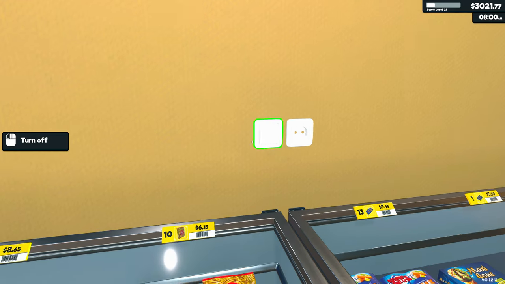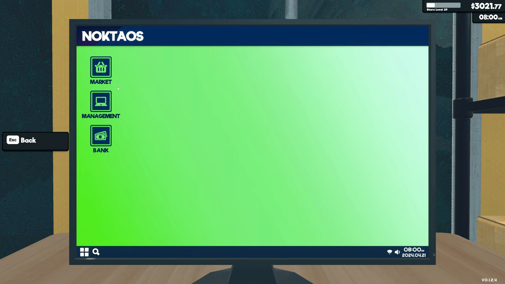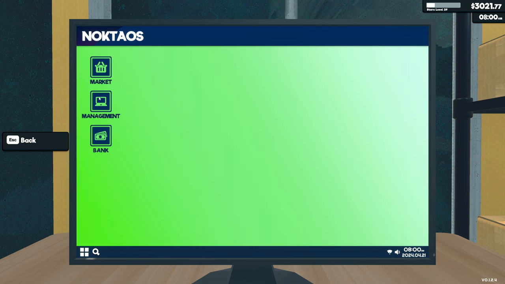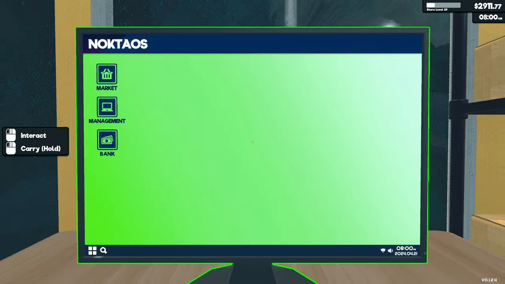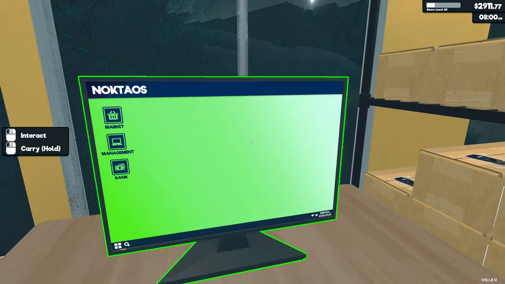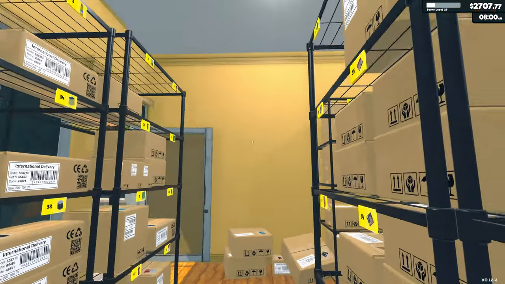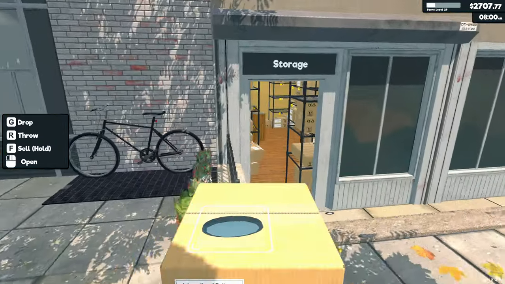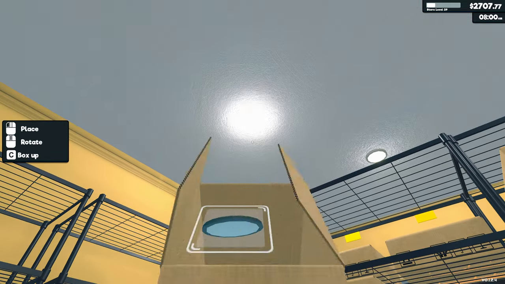Gonna turn lights on. I will need some more lights as well, so let's go buy a few of those, and then let's go management hiring, hire the next restocker. Did I buy those lights? No, I didn't buy those. So we now have 3 restockers. And bloomin' tastic.